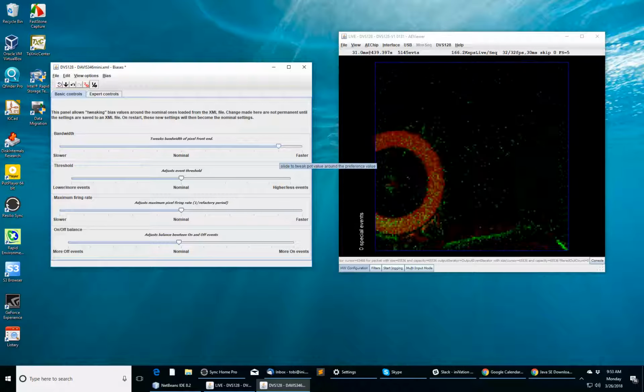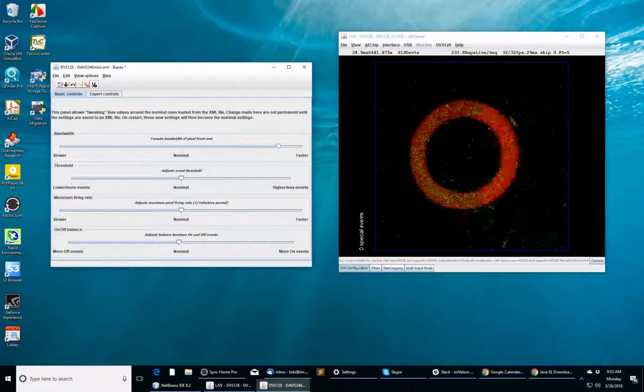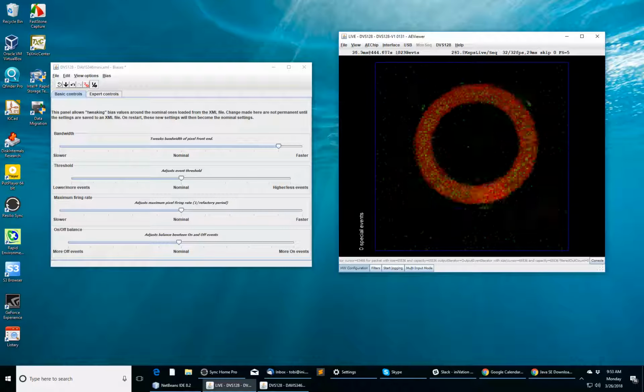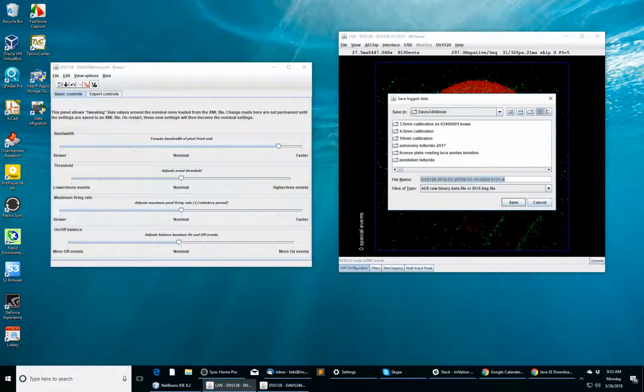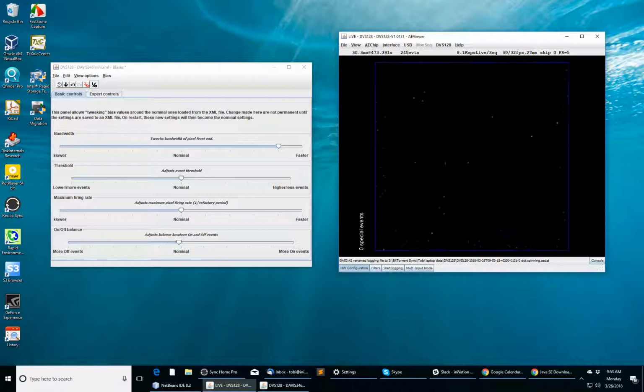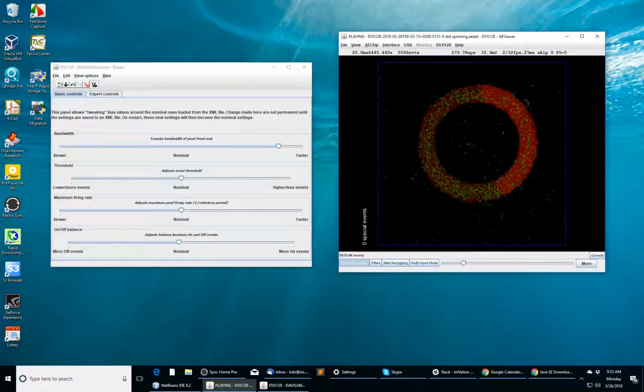In fact, now let's make a little recording of this to show you how you can do that and inspect high-speed stimuli. So I'll record for a moment, and then I'll stop recording. I'll save this file. You notice that it's time-stamped with the name of the chip and the date that it's recorded, the serial number of the camera, and maybe this is the device ID if you have multiple cameras plugged in. So I'll save this here in my DVS128 folder. I'll give it a name here, dot spinning. And now if I play back this data, I should see the spinning dot.